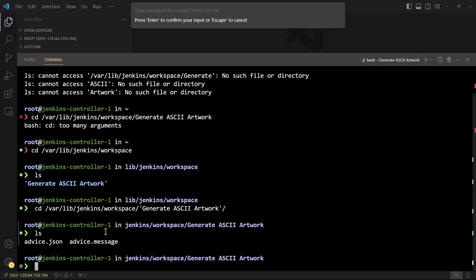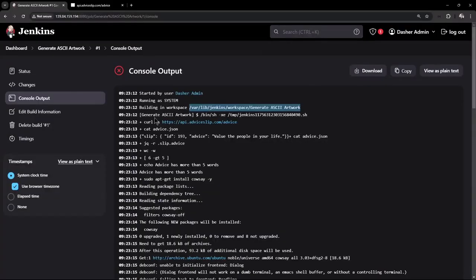Okay, so let's check out the other logs about why it failed. So if you see here, it's going to run all the curl commands. It's going to display the advice.json file. It's going to run the test. So it has more than 5 words. So the test is passing. Advice has more than 5 words. And then it is trying to install the cowsay library.